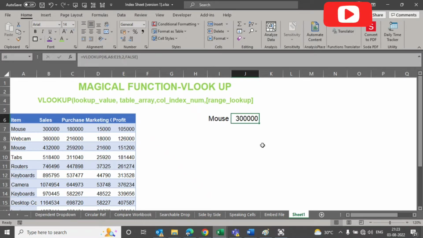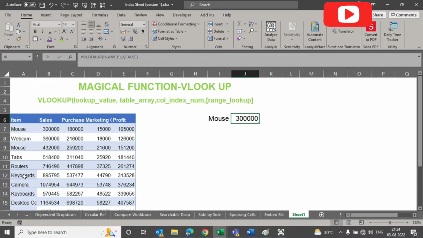Now, a very important point to keep in mind over here is VLOOKUP will work perfectly when you have a unique data set. For example, if you see in column A of the table, in the item column, the item names are being repeated. For example, in A7, you have the name mouse. Also in A9, you have the name mouse. So when you apply VLOOKUP to this table, what will happen is VLOOKUP is a vertical lookup.